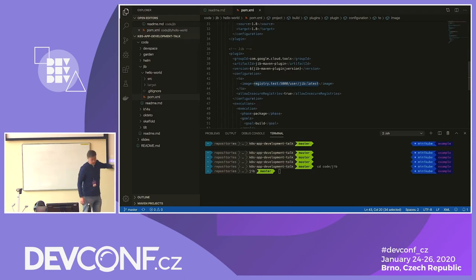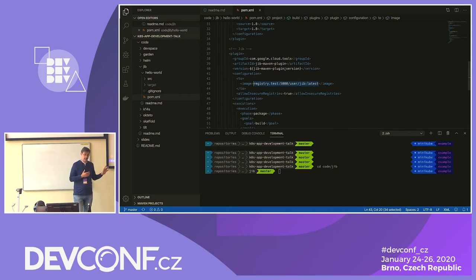It integrates with Maven and Gradle, so that you can build your application images on your laptop. The thing is, your containers are Docker images, so that means you require Docker. Why would I require Docker if, at the end of the day, a Docker image is a tar file? So Jib creates a Docker image without having Docker on your laptop.